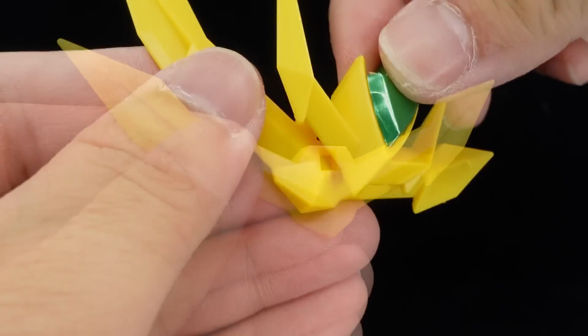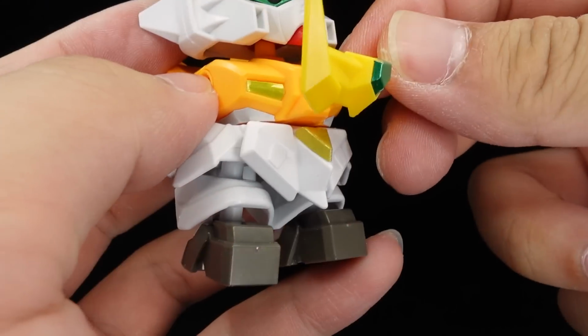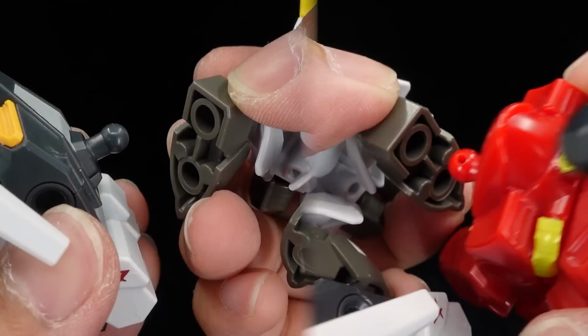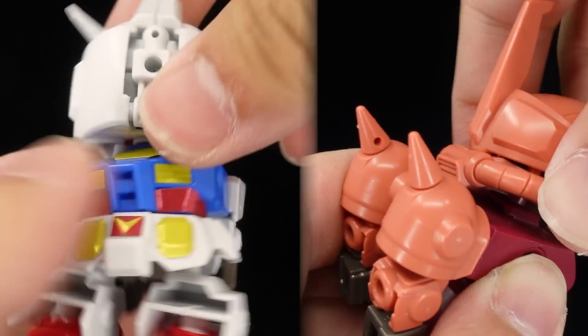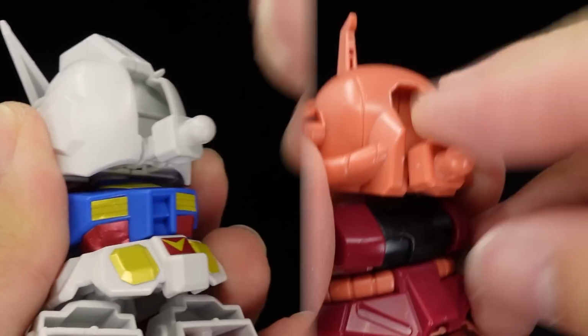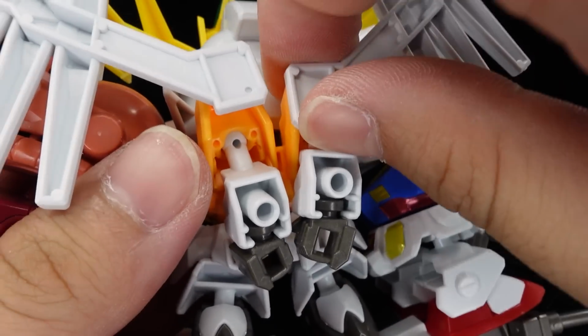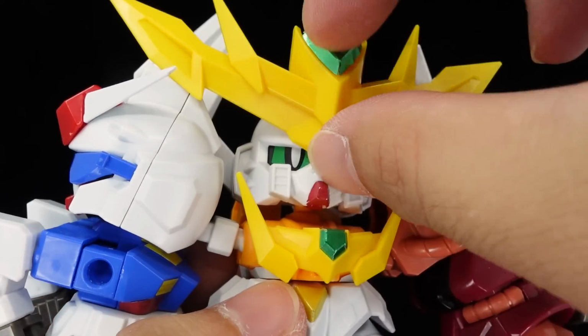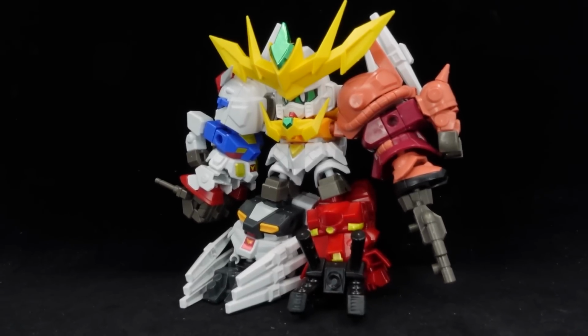Finally, stack the large V-fins together before plugging them into the Shock's forehead, plug the small V-fin into the chest, the Nu and Sazabi into the Shock's heels, reverse the Gundam's and Zaku's heads before deploying their integrated ball joints and plugging them into the original shoulder sockets, the remaining funnels into the Shock's shoulders, and the mask extension onto the face. With that, you'll have the completed Super Shock Gundam.